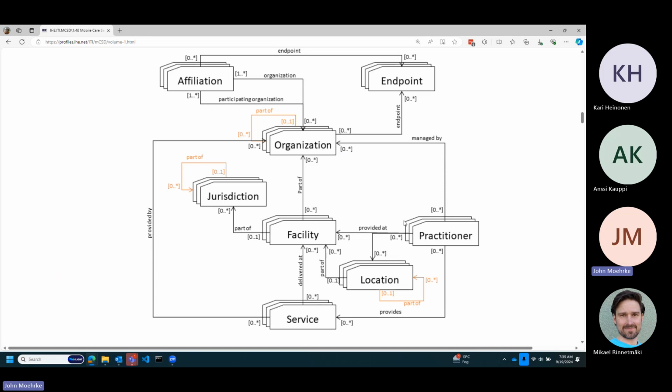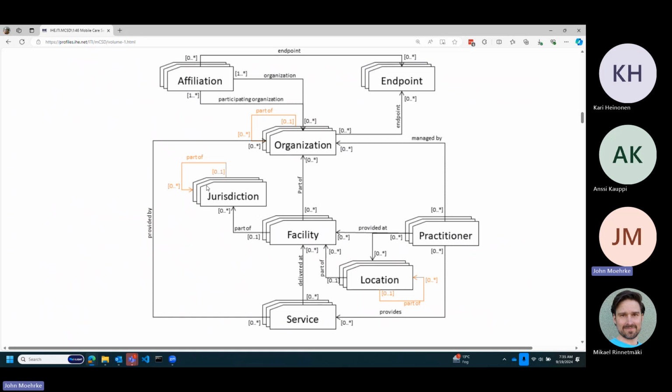Whereas if I add to that a FHIR server where I can register an appointment, well, then I need endpoints to be available. So you can kind of see the things that you bring together are going to be specific to the use cases. You wouldn't necessarily need to have affiliations or jurisdictions unless you needed affiliations and jurisdictions.